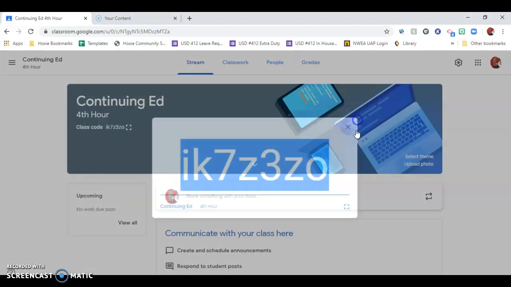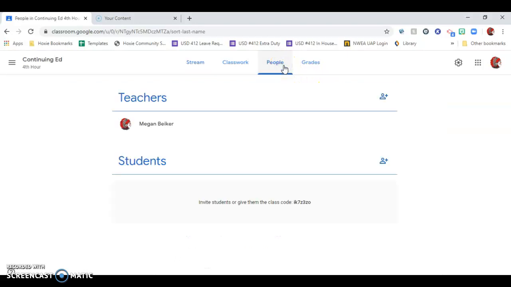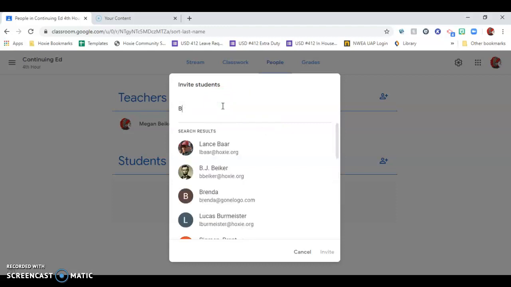So one thing that I like to do is I'm going to go to people. And then from people, as you can see, there's teachers here. So if you want multiple teachers to be on this account, you're welcome to that. Or if you don't, that's fine. And then for students, I'm going to just start typing in names.